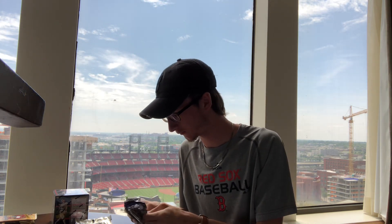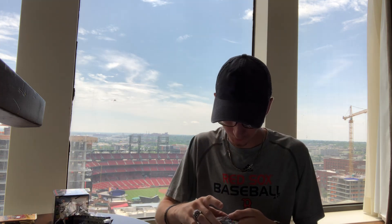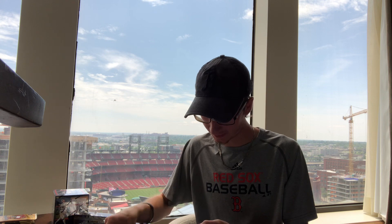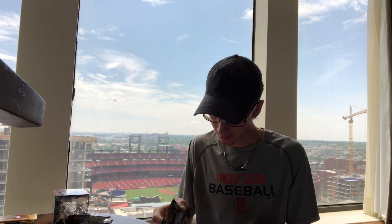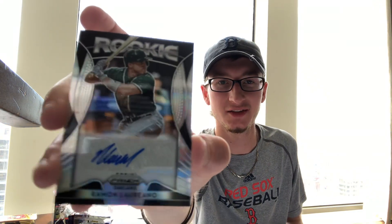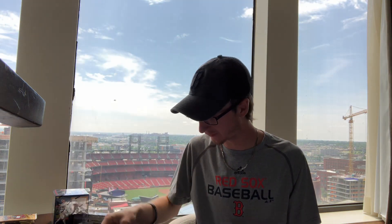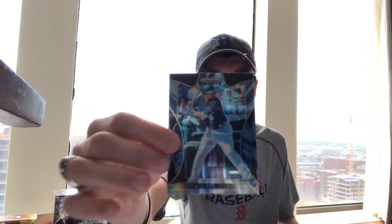Here's the last pack — we got all kinds of color in this one too. Marte, Miguel Sano, Miles McCullis. Here's Otto. Ramon Laureano for the Oakland Athletics — he started out having a great year. I was watching a game versus Boston and he's got a freaking arm on him, he was throwing out everybody. Here's an AJ Pollock — it's like two of the shimmer cards, these aren't numbered. And Nicholas Castellanos.